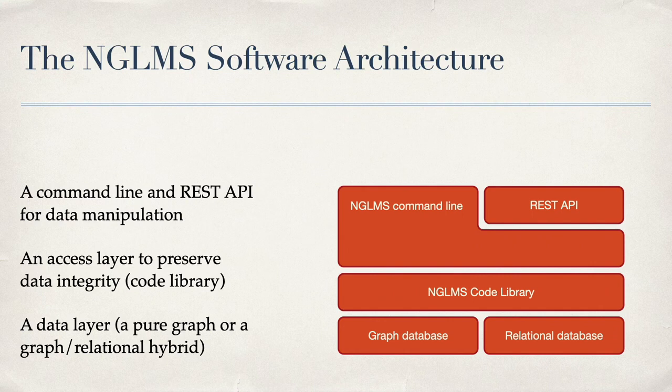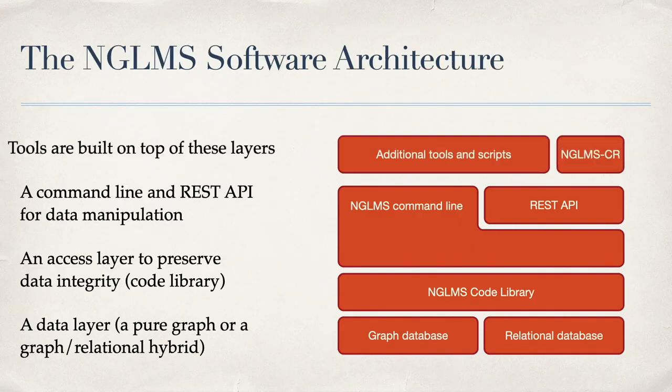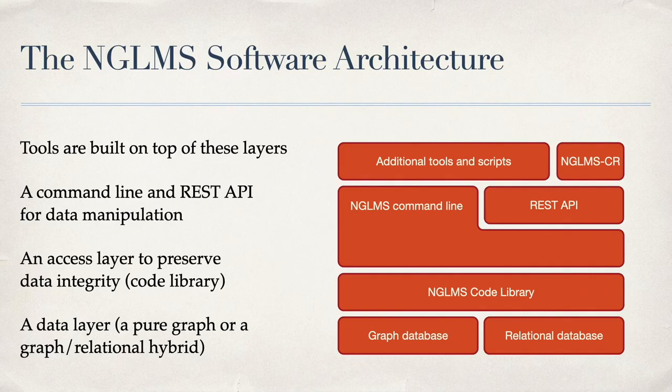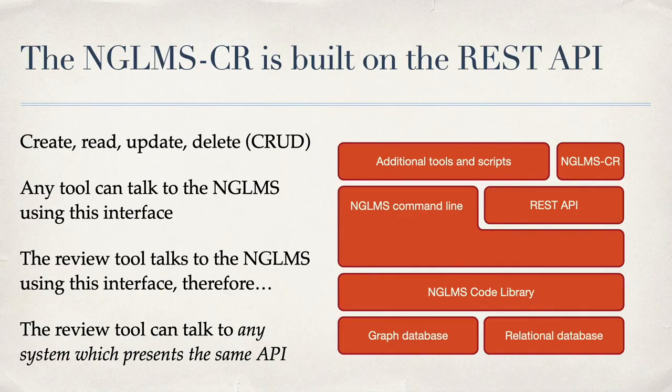Scripts written incorporating the code library are written in Python, but any language can be used to write scripts exploiting the REST API. This provides great flexibility for the construction of tools. One such tool is a small HTTP server which presents the REST interface and also serves up the Clerical Review tool as a browser-based app which talks to the REST API. The actions allowed on data via the REST interface are quite simple: create, read, update and delete operations on a handful of basic data abstractions.